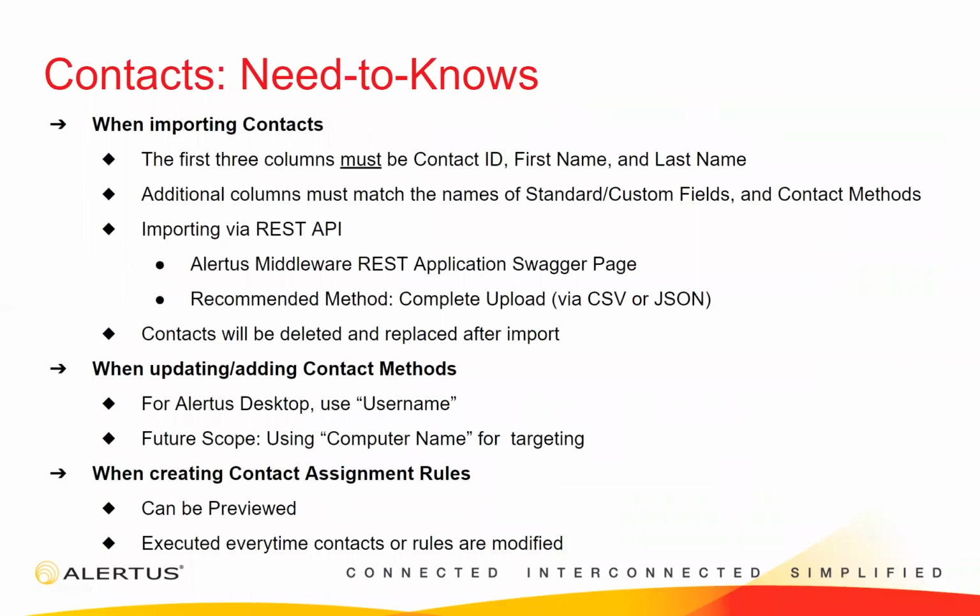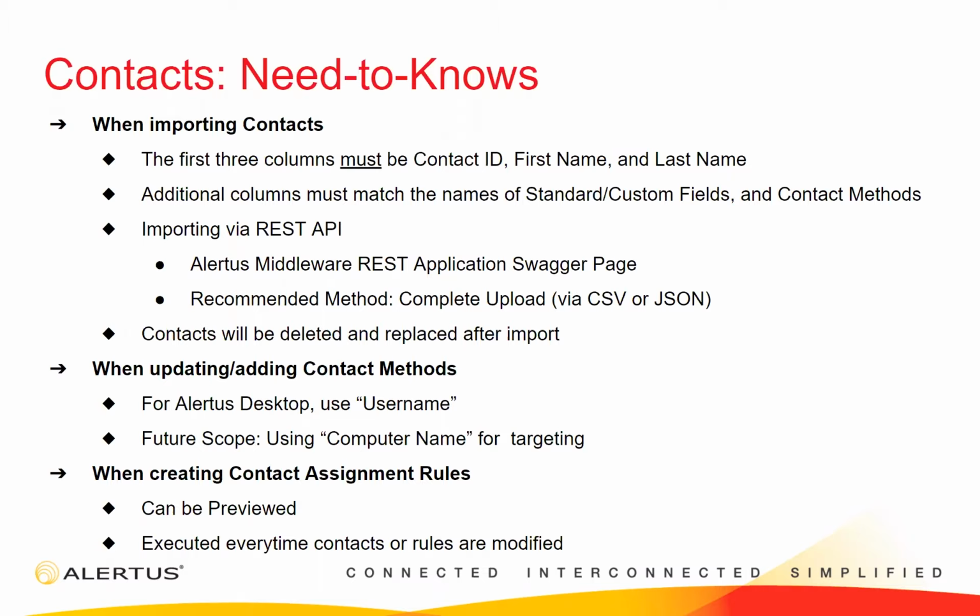Now, some things to note when using contacts are great to keep in mind while explaining how the features work to customers, as well as to assist you in some troubleshooting. So when importing contacts, it is important to keep in mind that the first 3 columns must be contact ID, first name, and last name. Otherwise, the import will not work.